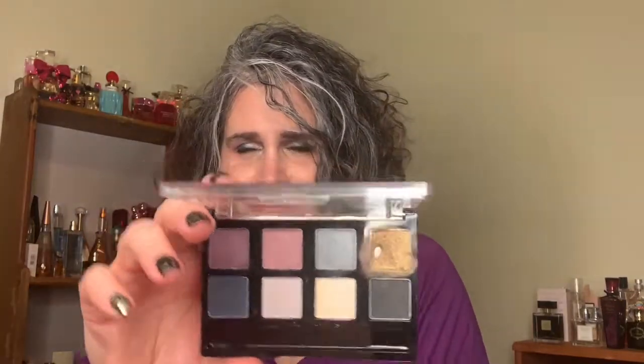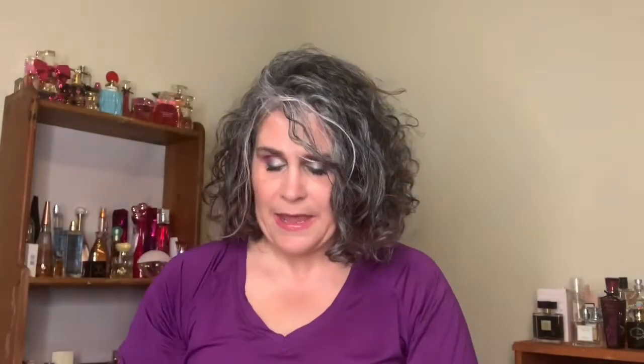The next one I have is my Avon Rock and Stone. I drew this beautiful yellow gold right here on the top. As you can see, I hit pan. This one was really hard. I found that I liked it on top of the green — tapped on top of green. I used it quite a bit on the inner corner and up on the first quarter of my eyelid. I was surprised when I hit pan; I thought it would take a little longer. I will go over what I have rolled in in its place in just a minute.